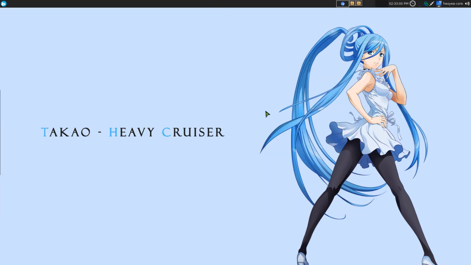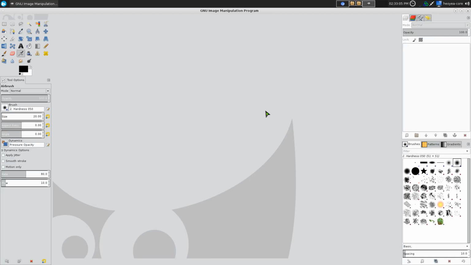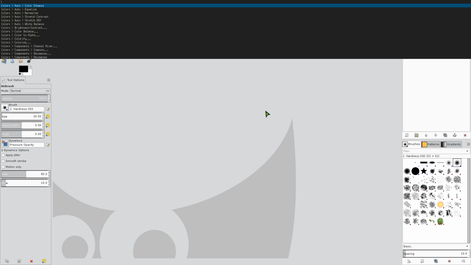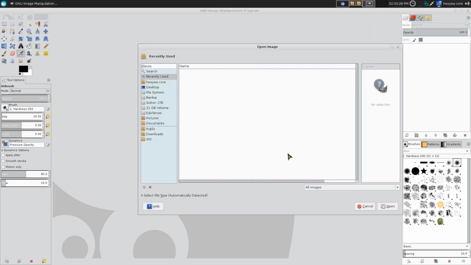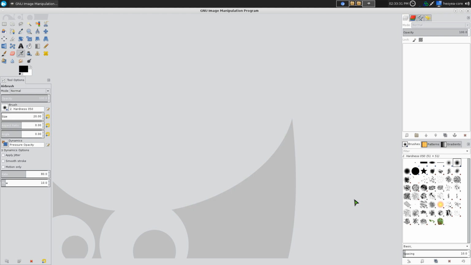But mainly what people use this for, I'd probably say GIMP or something, because GIMP has a lot of options, you know, filters and everything. And this HUD would be best used with GIMP or some other programs that have a lot of options and you don't want to waste time digging through the menu. You can just use this feature and it'll search it real quick. So for example, let's say I want to open something real quick. So do open, I don't know, open an image or something like that. You can do it from here. And you know, other stuff you can do with GIMP, so on and so forth.